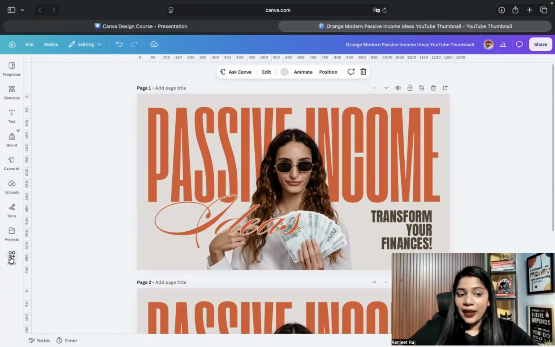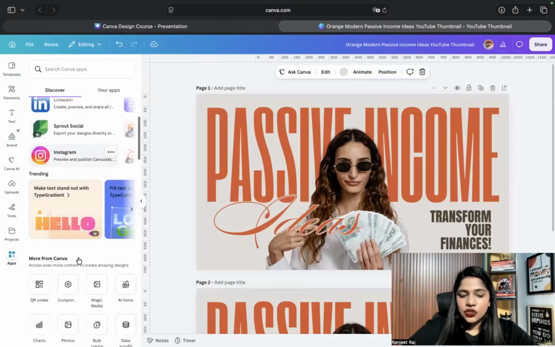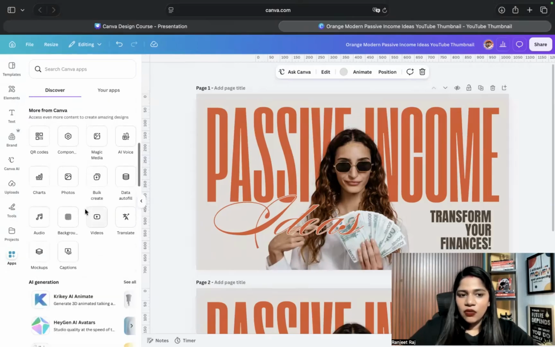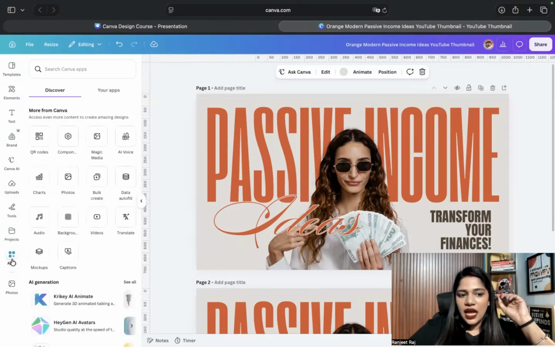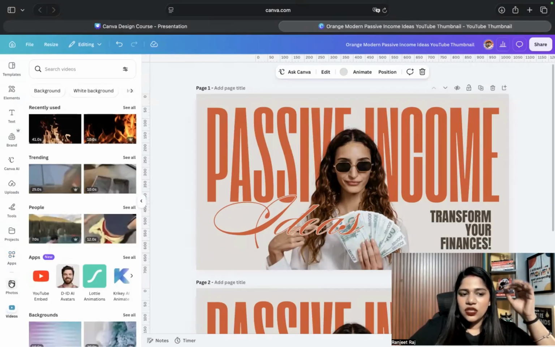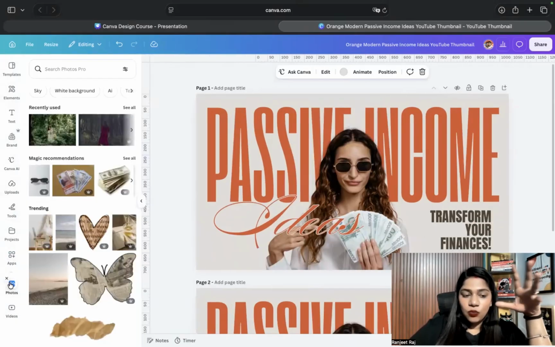I'll click on apps. I will just scroll down and I will find something called photos. Can you see that? You just click on it. The moment you click on it, it gets added to the section, the sidebar. Okay, so now you have access to photos. I'll do one more thing. I will add videos from the same place also, so that just in case I need videos anytime sooner, I can go ahead and utilize it. Okay, now going back to photos, what were we doing?